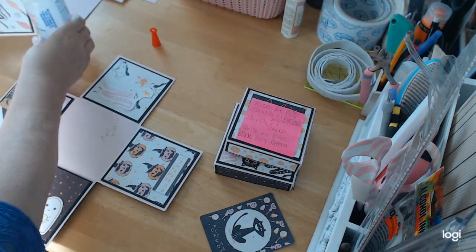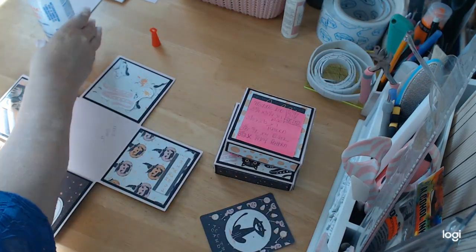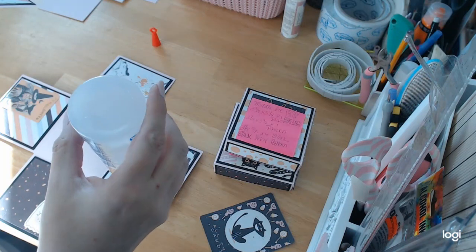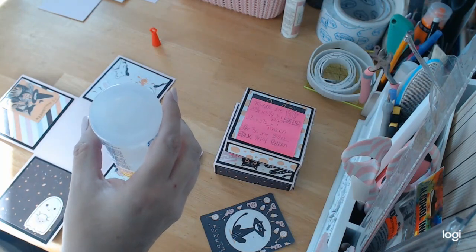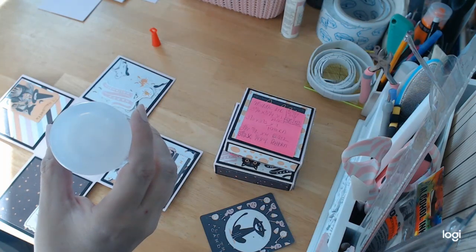So this is really a fun project. I did this for my aunt for her birthday, and she loved it. She shows it to everybody because she just thinks it's so adorable.